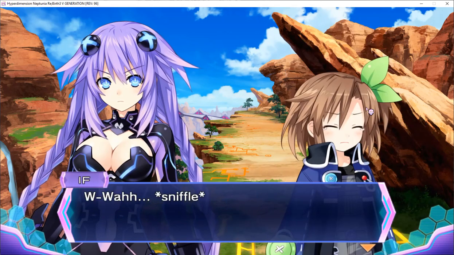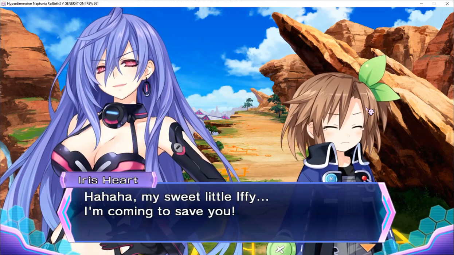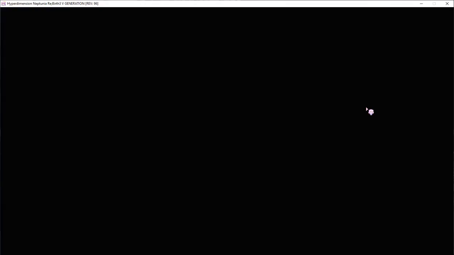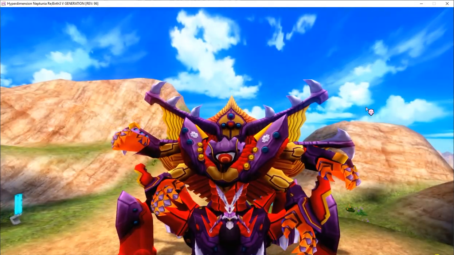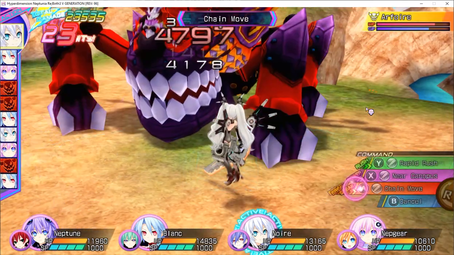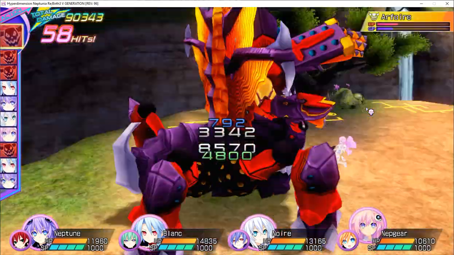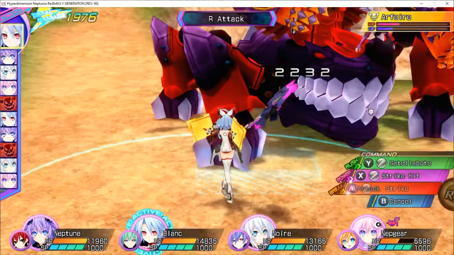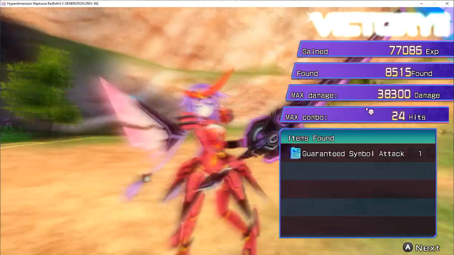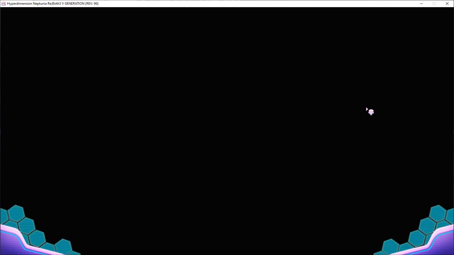What? Uh-oh. My sweet little Iffy. I'm coming to save you. I won't go easy on you at all. It's my turn. Finally. You prepared? It's my turn. I'm ready anytime. Enemy eliminated. Mission complete. I can't always rely on... I feel stupid. Look. Pathetic.